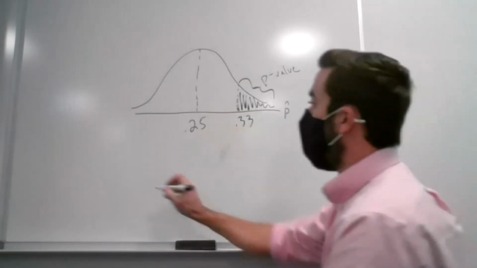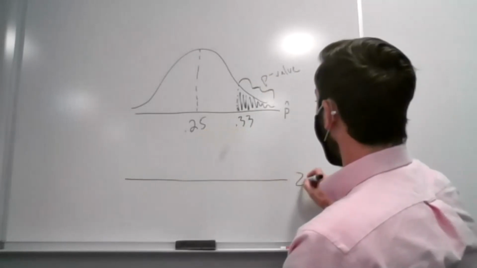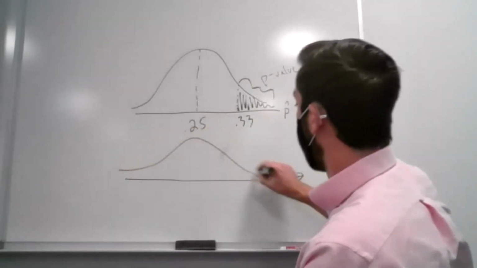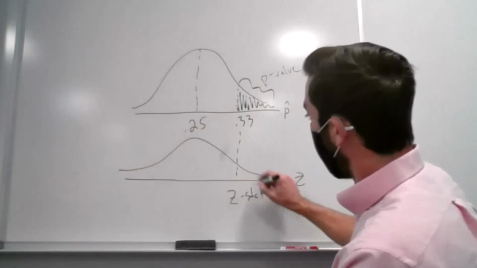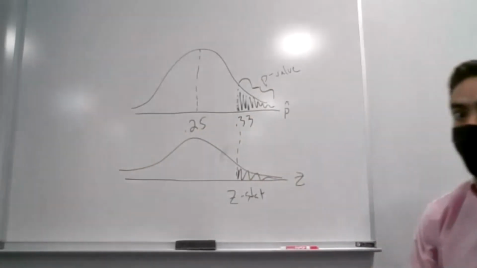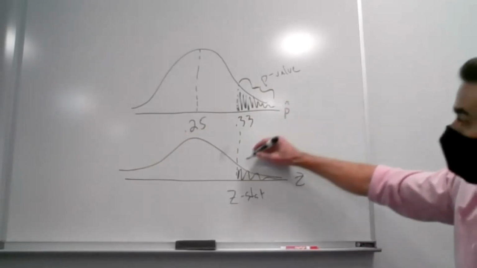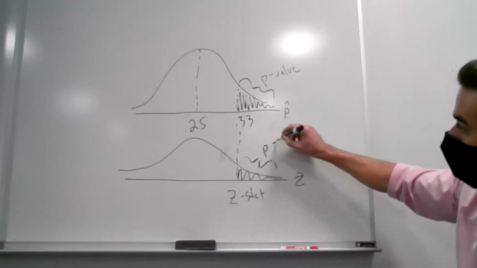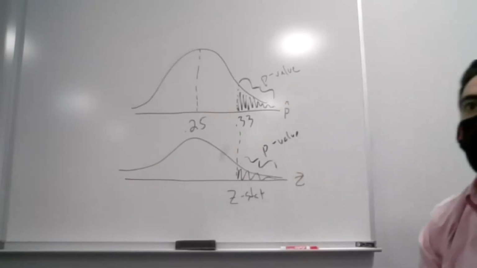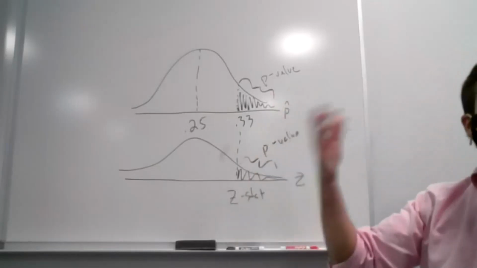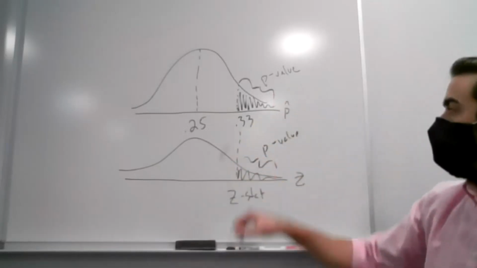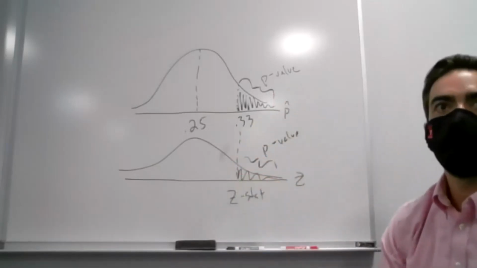Right? What we're then going to want to do, if we're using the p-value approach, is turn this into a z-statistic or a test statistic and find the area to the right, because that would represent the p-value that we wanted to originally find, right? We started out with a normal distribution. Well, we can't do much of that. We have to convert it. So we'll then go to a standard normal, and then we can find that p-value, okay?